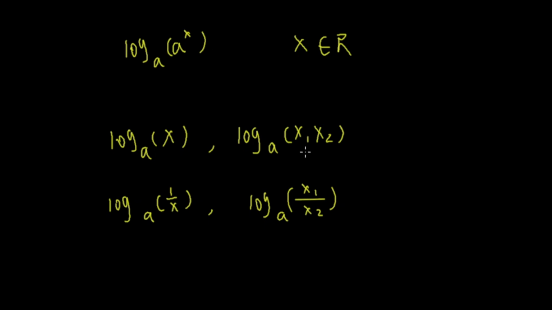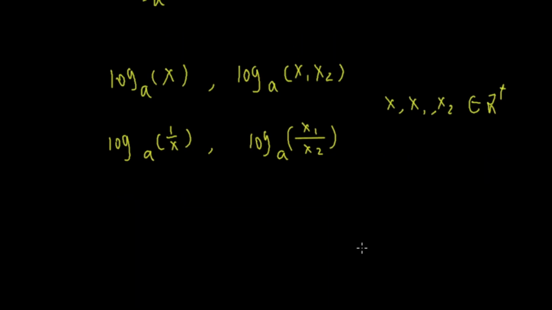I understand that two negative numbers multiplied by each other will give you a positive result too. But in this case, let's just set it equal to positive numbers. Same thing here. Just set that equal to positive numbers for both x sub 1 and x sub 2. So x has to be a positive number too. So in this case, I have to say that x sub 1, x sub 2, they have to be all real positive numbers.